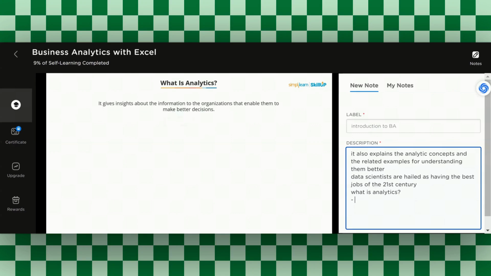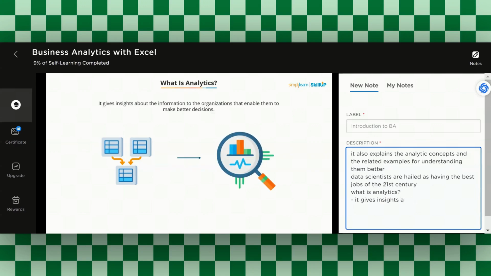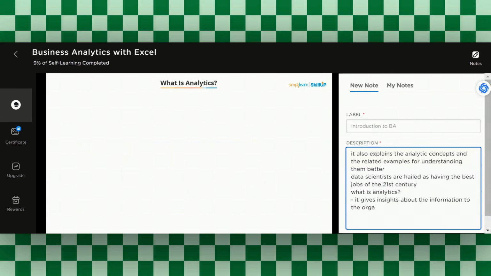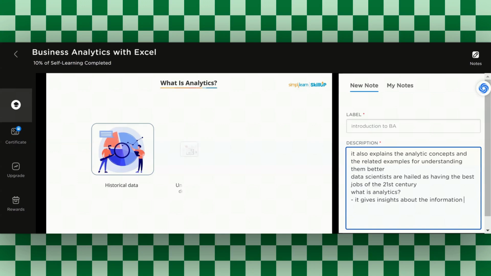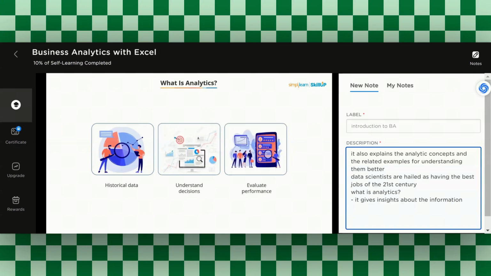Analytics is a scientific process to examine raw data, to draw meaningful and logical sense of the data. It gives insights about the information to organizations that will enable them to make better decisions. The study of analytics often involves analyzing historical data to look for potential trends of the past in order to understand the effects of certain decisions or to evaluate the performance of the business based on the decisions. The goal of a proper analysis is to improve business by gaining a comprehensive knowledge of past trends and decisions, which is the basis on which corrective actions can be taken.